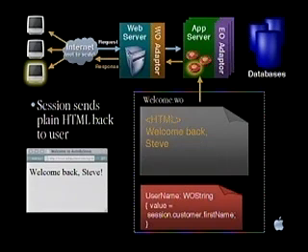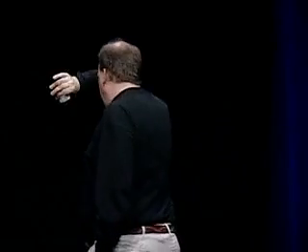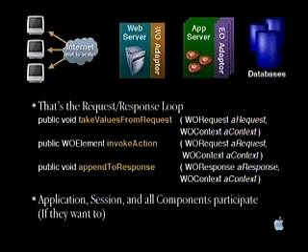I mean, it seems like 300 steps when I describe it here, and it seemed like 10,000 steps when I was making this slide. But most of those steps just happen automatically for every WebObjects application. It's just one of the many great things that you get for free with this environment. And we call that the request-response loop. Request comes in from a user, and a response is generated and sent back to that user.